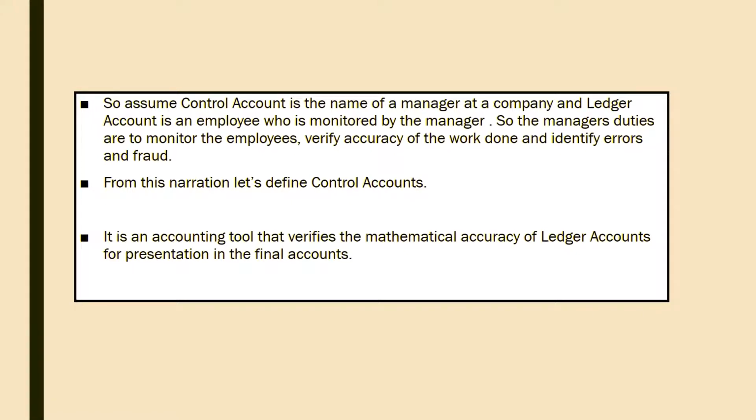Let's derive our definition for control accounts now. A control account is an accounting tool that verifies the mathematical accuracy of the ledger accounts for presentation in the final accounts. Just like in the illustration, the manager monitors the duties of the employee. The control account monitors or verifies the activities in the ledger account.